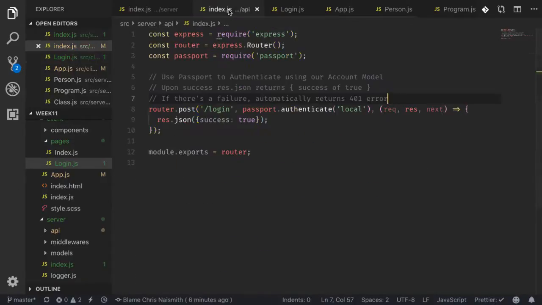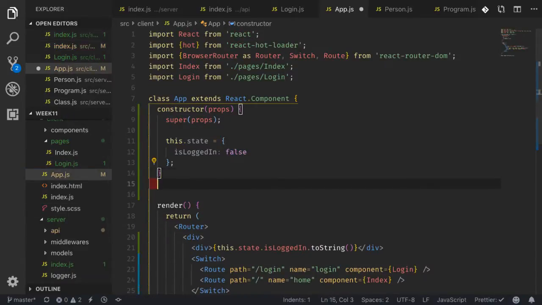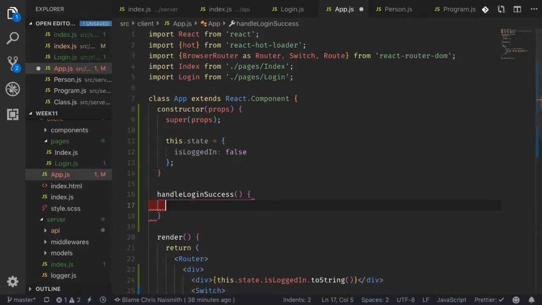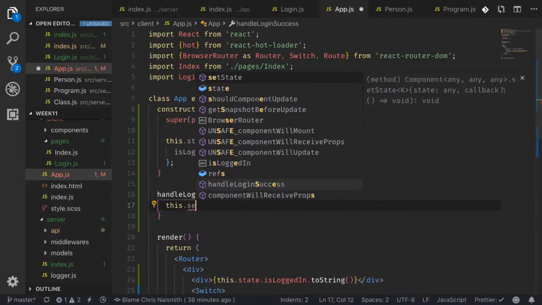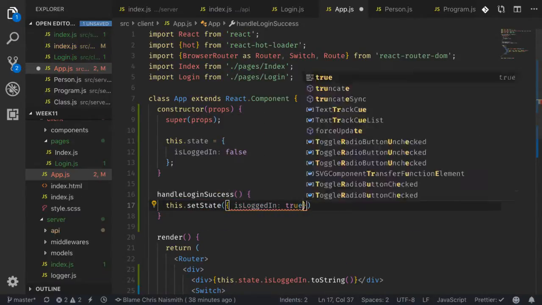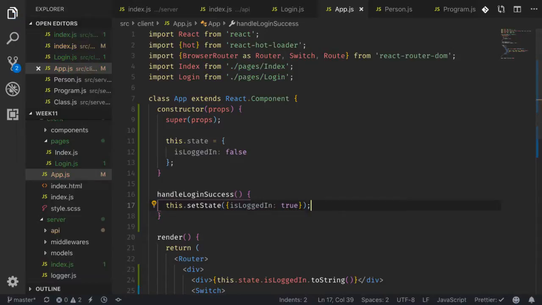So what we're going to do is inside of our app.js, we're going to write a function called handleLoginSuccess. And all that's going to do is this.setState of isLoggedIn, and it's going to be setting it to true.